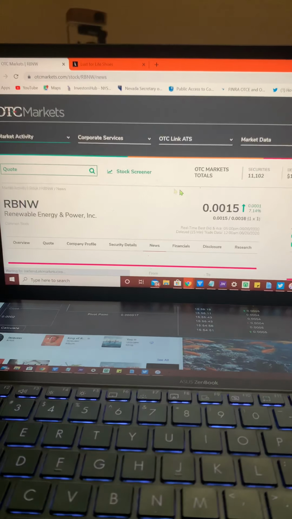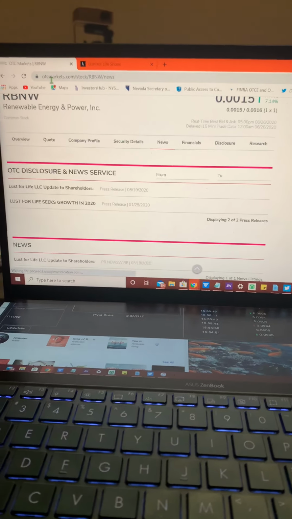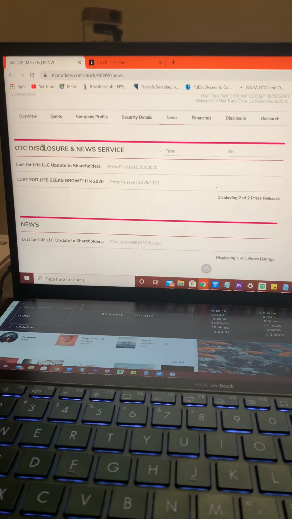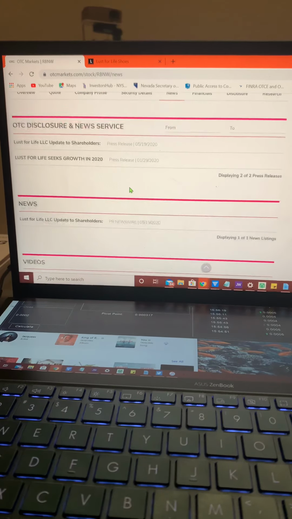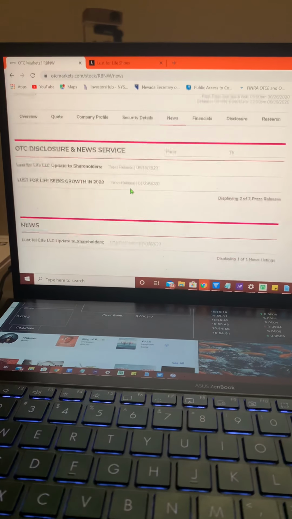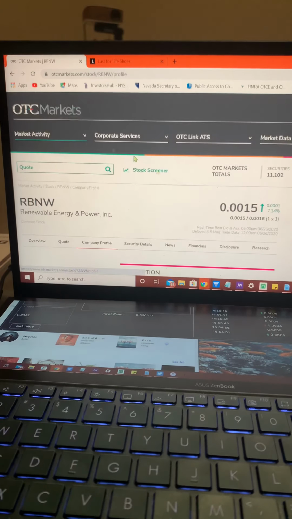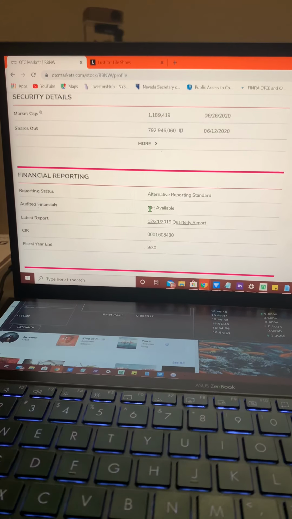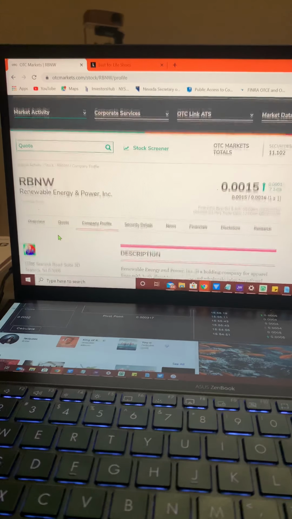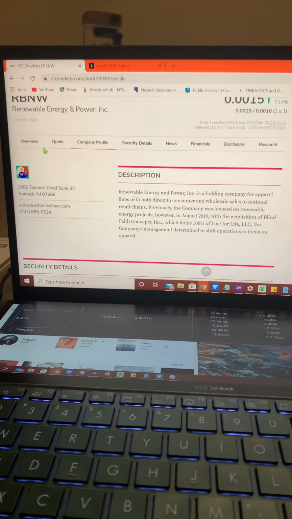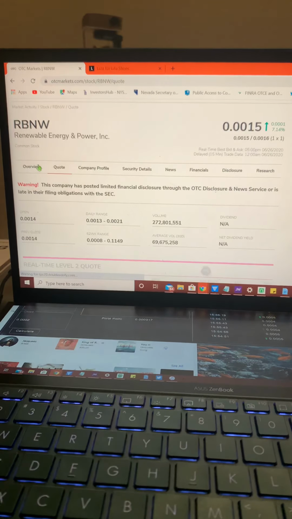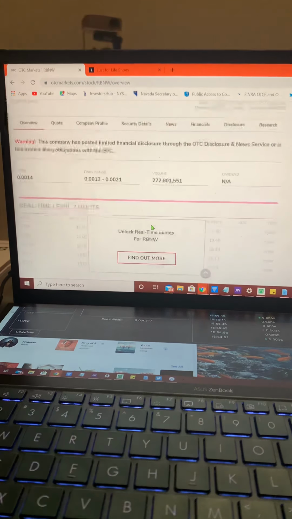If you go ahead and click the news, this is, as I mentioned, all on the OTC Markets page. You'll be able to see some of their recent news that was placed. Let me see right here. All right, some companies will also have different email addresses. Definitely don't hesitate to reach out to the company. Sometimes they're very transparent and they will inform you of some things.